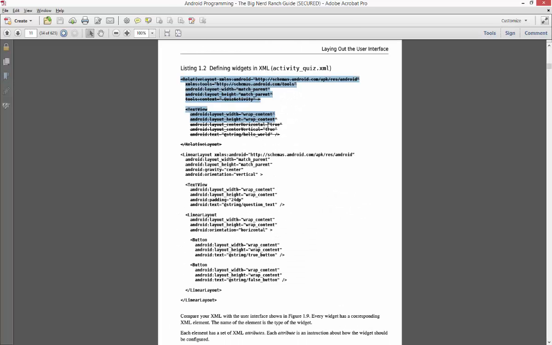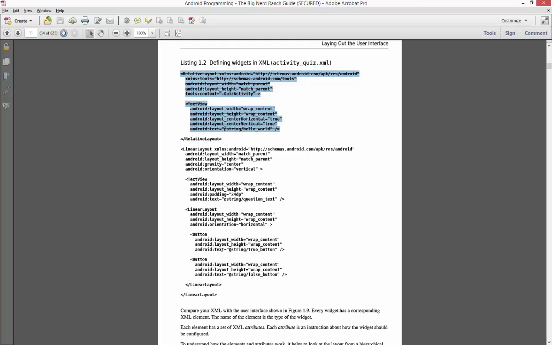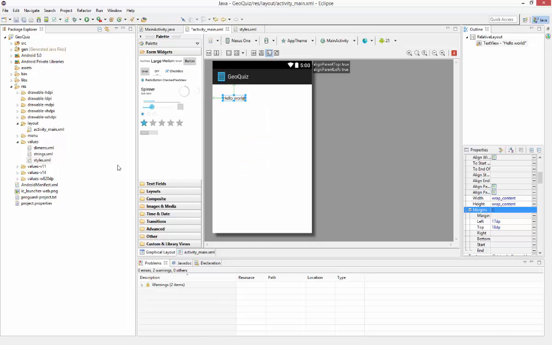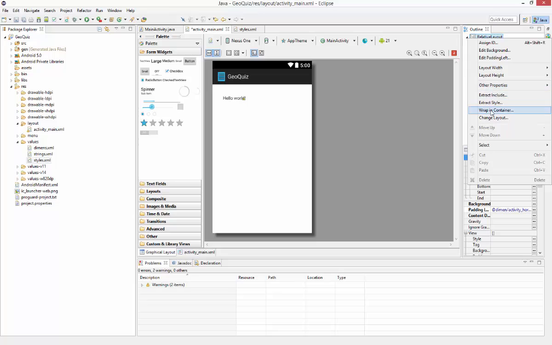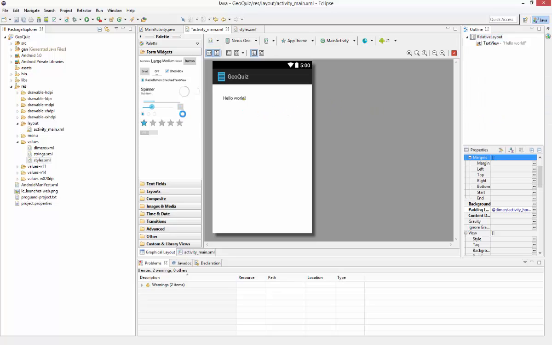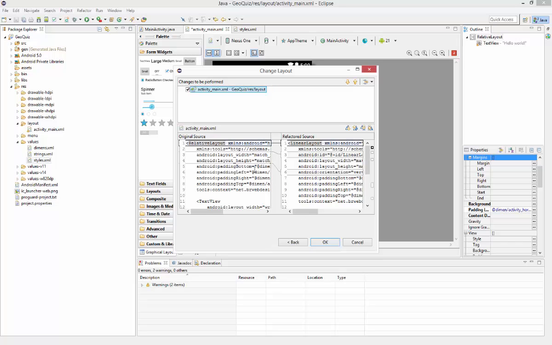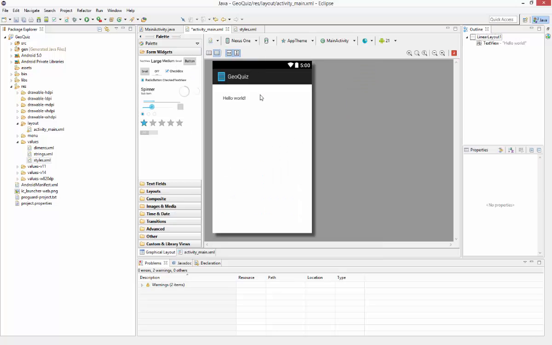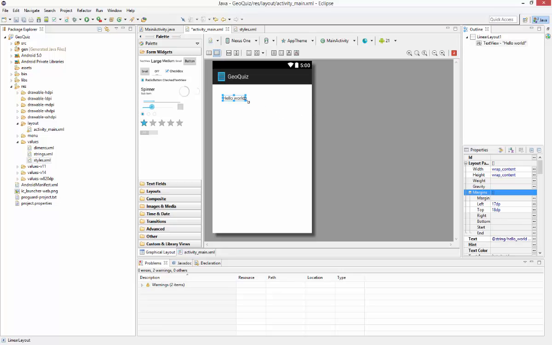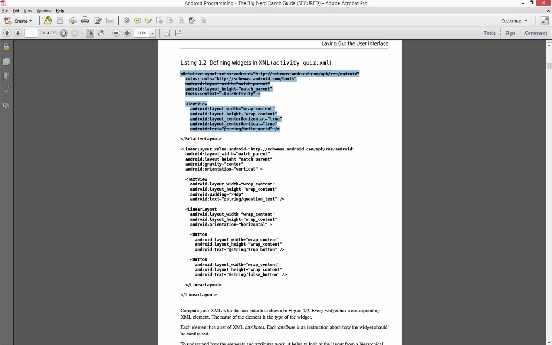And so here we come across our first convention of striking through code and then adding in some code. Now I'm not actually going to do quite all of that. Instead, what I'm going to do is I'm going to right click on relative layout, and it has change layout, and I'm going to put this to a linear vertical layout, and then it's showing me where it's going to make those changes when I click preview, and that's okay with me. Now the only downside to this is that I will then need to remove some of those settings in order to get this correct.